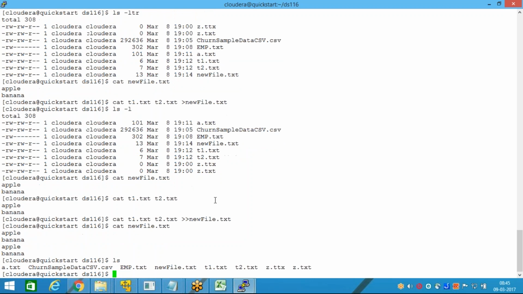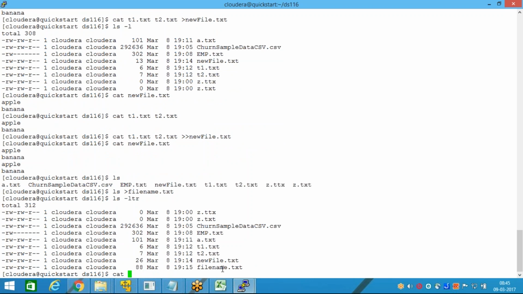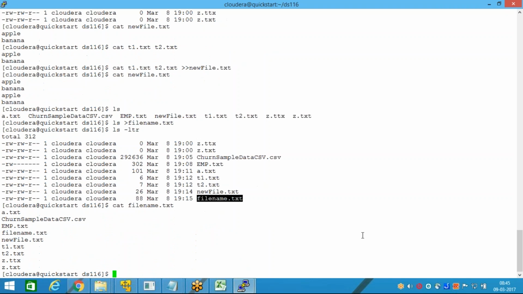Okay, say for example I have some files, and all these file names I want to write to another file. The simplest way is ls, and this output I can redirect to a file. There is a file created, and when you display it, it is going to show the list of all file names. So any screen output you want to redirect, you can use the greater than operator. And less than will read the content of your file into your execution.